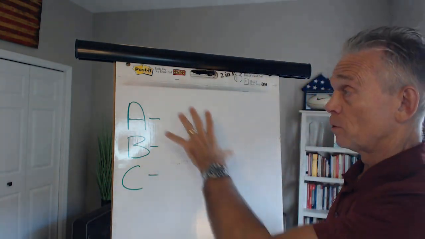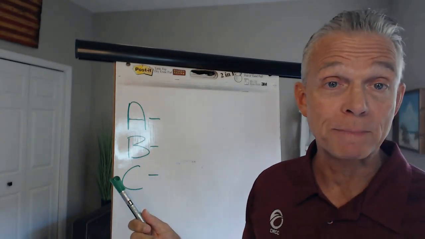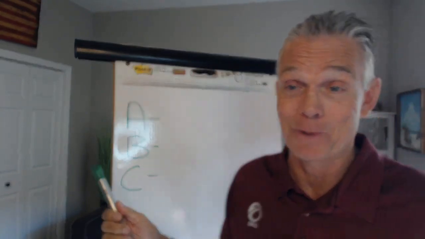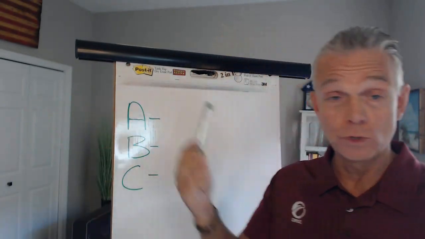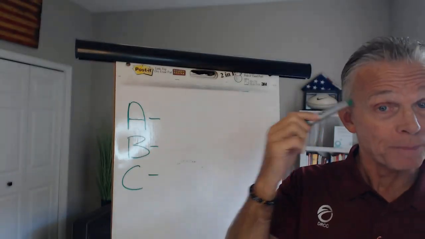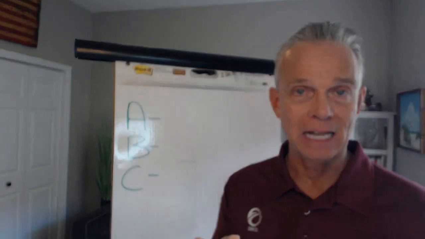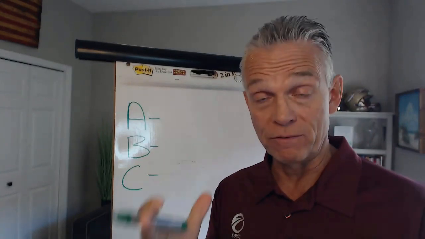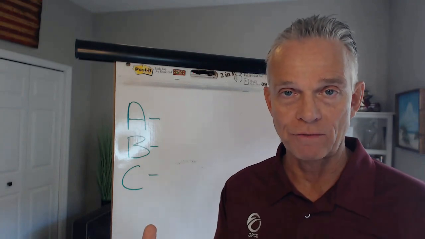Okay. So the three categories of sorting out your database that we're going to have, and I'm going to keep it simple, I just call them A, B, and C, because it's the easy way to remember it. Now, if you want to call them 5-star, 4-star, 3-star, I'm not attached to what you call them, but you want to call them something so you know what that means. So when we look at who our A clients are, our A clients are going to be people that have done business with us, okay, 2 or more times in the last 12 months.